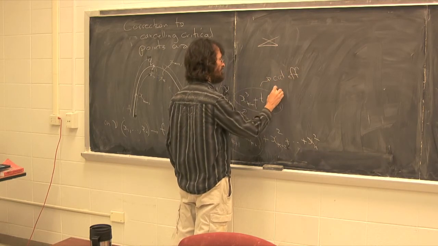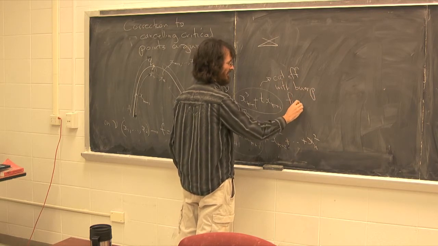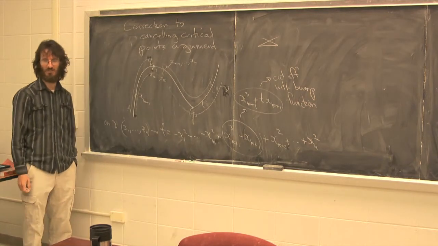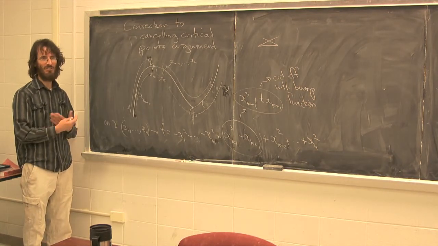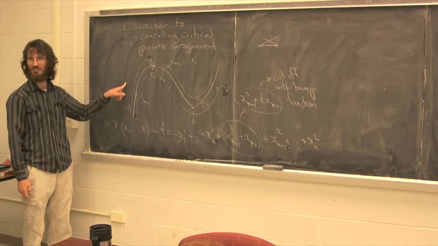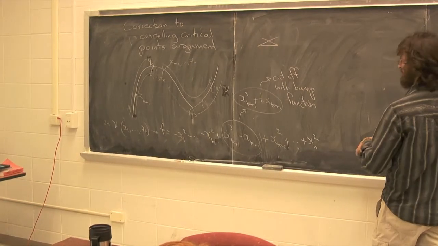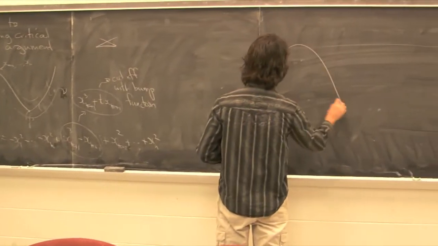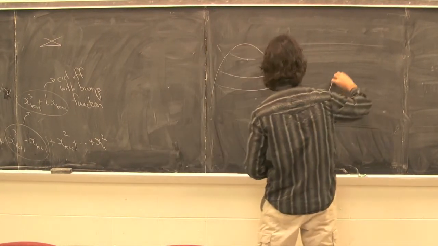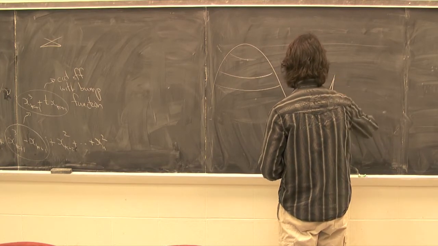But then you have to be super careful when you start cutting off things with bump functions and saying something about critical points, because bump functions can produce new critical points. That's the point. You start multiplying something by a bump function, you can conceivably produce new critical points. And in fact, if you did what I said here, you might. So I'm going to try to draw a slightly more sophisticated picture of that. So suppose I look at the full descending manifold. Let's look at this, and then I look at this. We only need to go to a surface to start to see the problem with my argument.